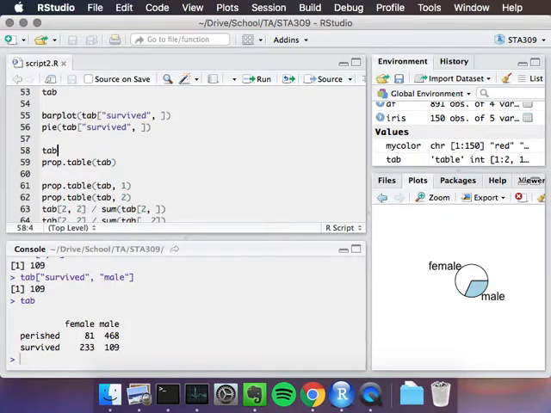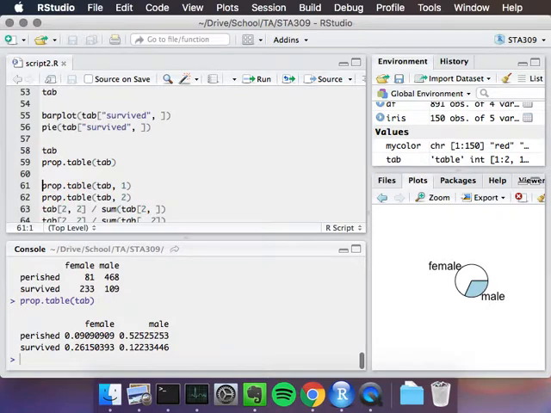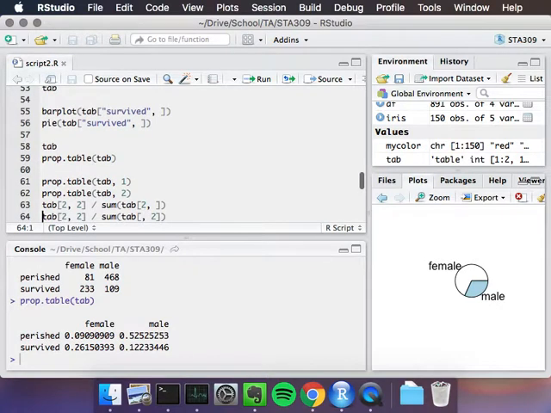But there's an easier way to do that, which is just using prop table, which does it automatically for you. So if I do prop table, it's going to give me 4 numbers here. And if you add these numbers up, you're going to see they sum to 1, which means they give you actual good probabilities. And that's great. Right, so it's 0.52, 0.26, 0.78, and 0.12, this is around 0.90, plus 0.09, so it's like 99%, which means it's an actual probability.